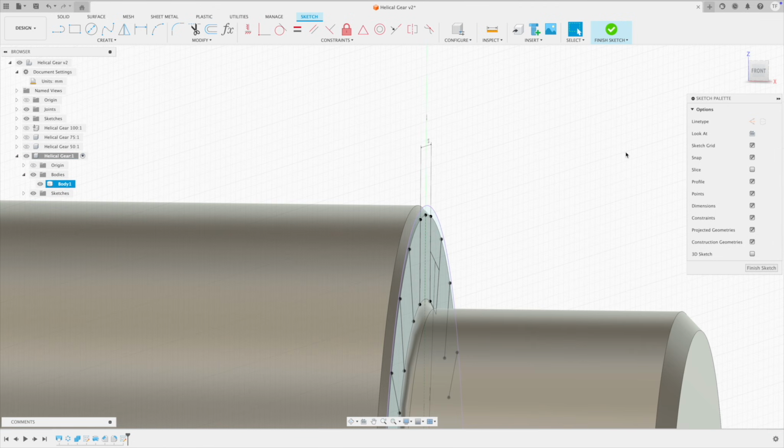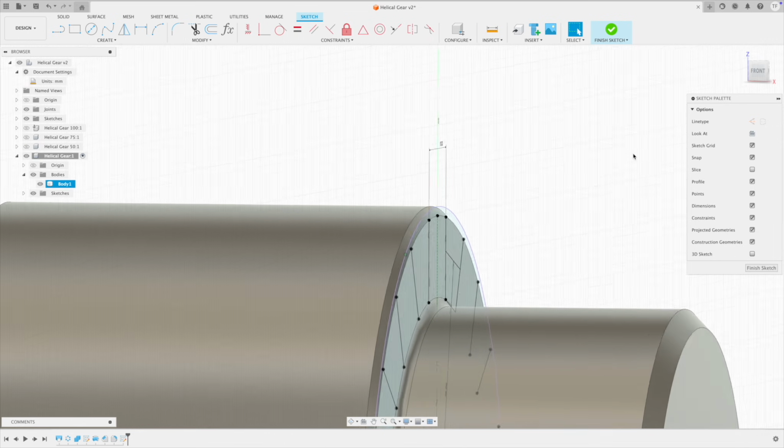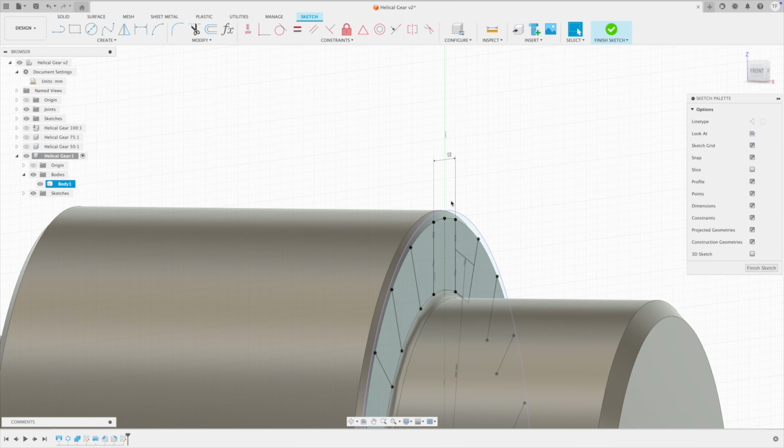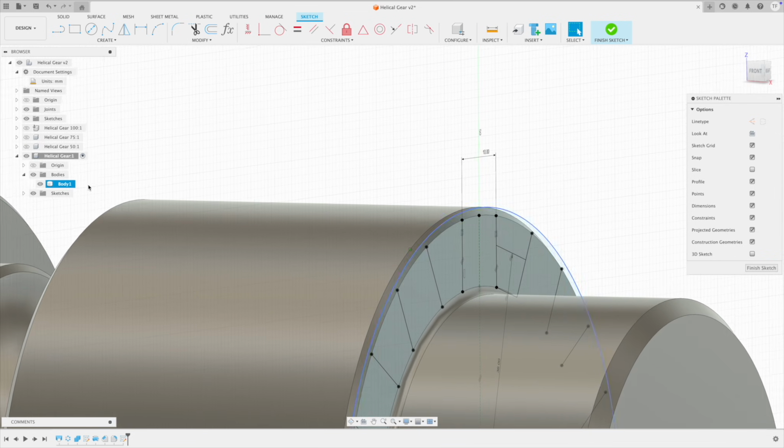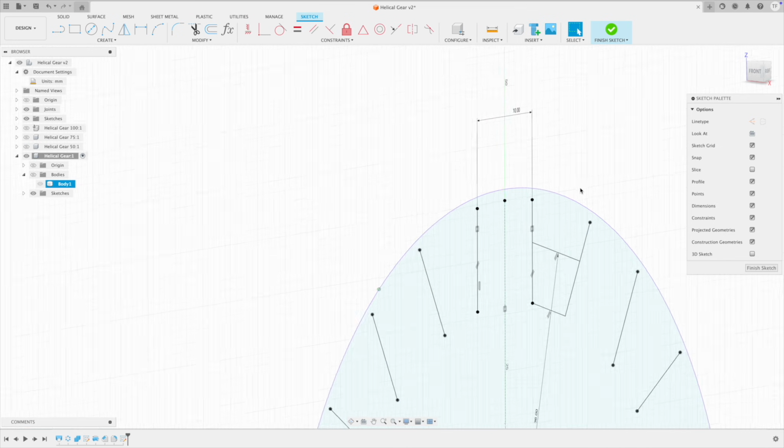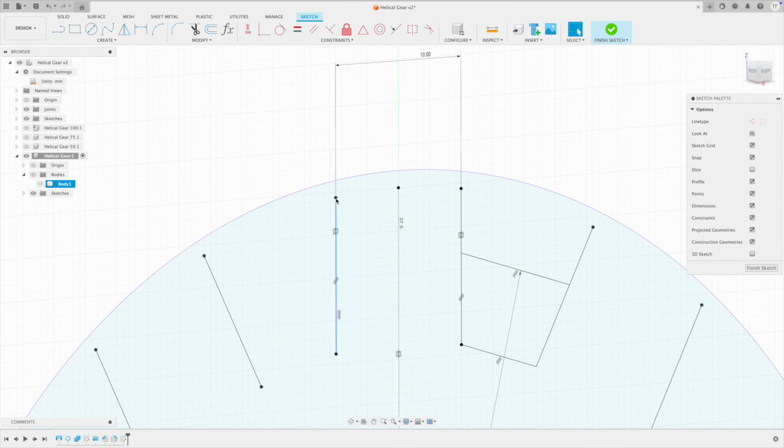If I select on it, it's going to create this now purple line. So if we hover over it, it's red. As soon as we click it, it turns purple. Now we've got this reference that we can work with. So let's hide the body again. And now we just need to extend these lines up to there. So in fact, let's go to modify. We can go extend and then pick those lines right there.